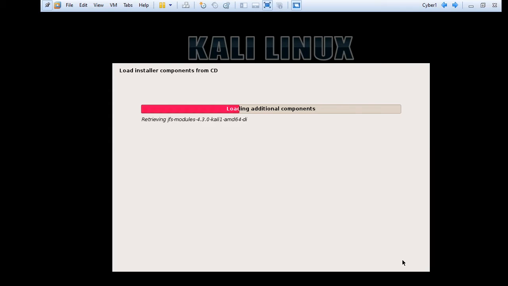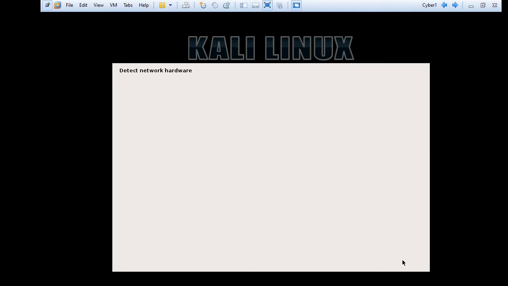Basically, you'll have to follow all those steps after downloading this VMware. You can download any VMware of your choice. In case of any question, please just ask. I'll answer since we are live.